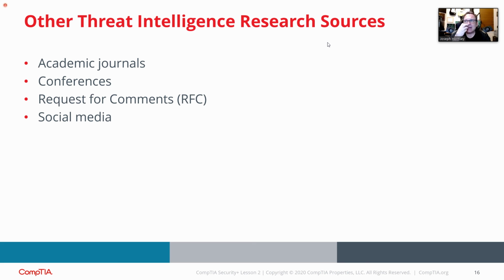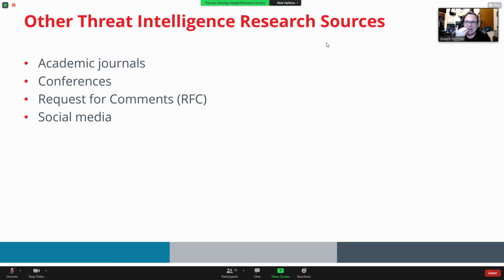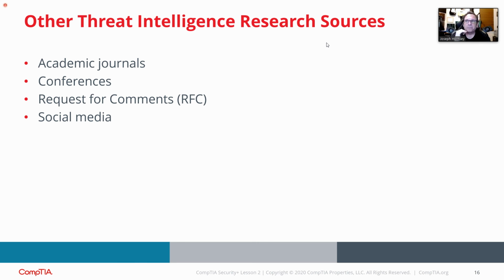RFCs. Anytime, let's say that I decide to develop a new and better way of sending email on the internet, I'm going to write a white paper that specifies technically how I'm going to do this. I will submit that to the World Wide Web Consortium, the W3C, okay? It's going to be published as a request for comment. And if it's adopted as a standard, then that RFC will be published as a standard. You can go look at RFCs, the actual standards for these protocols, and see how you can do things.